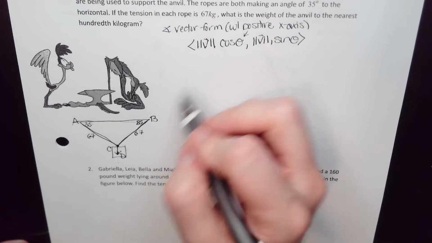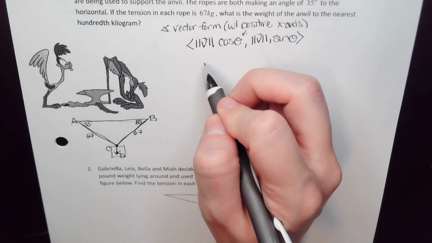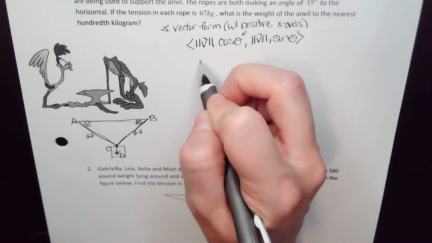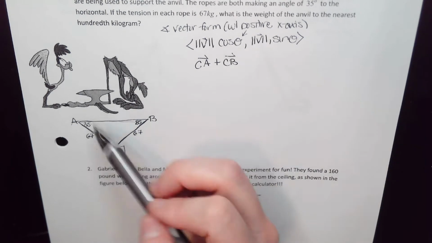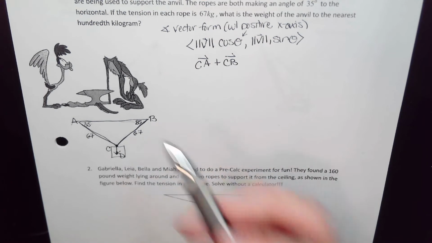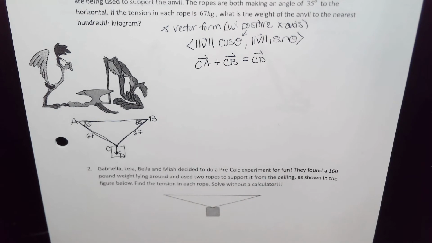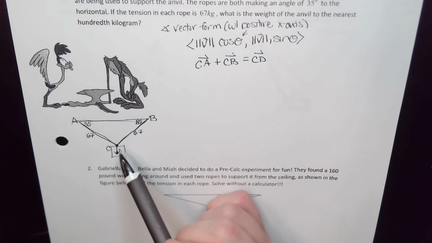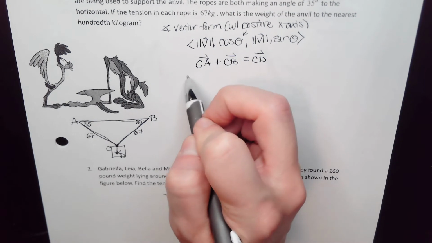All right, so now let's look at our picture and figure out an equation that we could use to represent this so that we could find our missing pieces. So we could take vector CA plus vector CB. So CA and CB, those are pulling in the opposite direction as CD, so those need to equal each other. And you talk a little bit more about all of that in physics too. But if something's pulling down, then it has to be pulling up in the opposite direction for it to stay there.